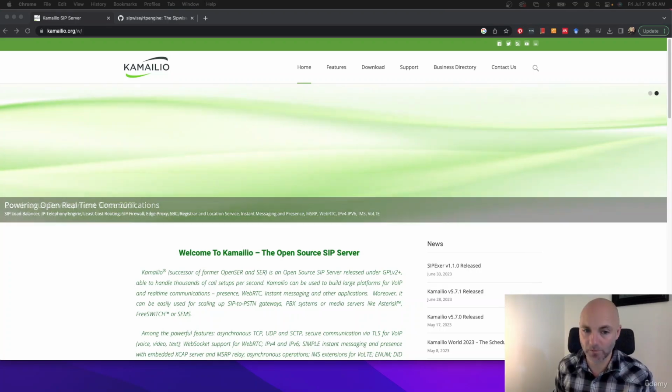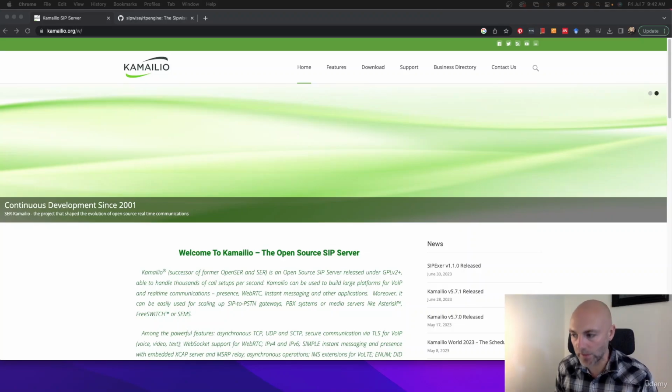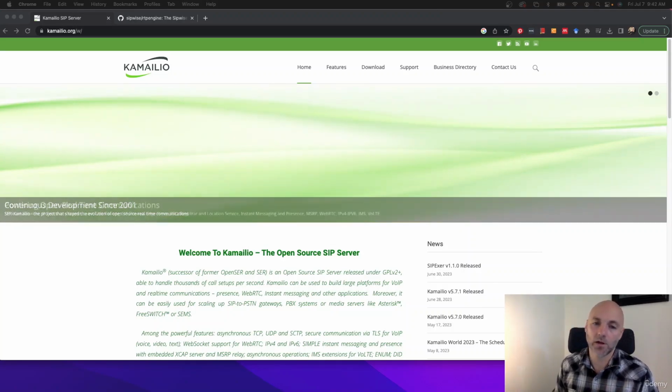Now, apart from being open source, Kamailio provides you with the opportunity to really learn about SIP. Because you are building out the actual logic, you need to really understand how SIP is working. By doing this, it's also going to greatly enhance your troubleshooting skills. Kamailio is also really easy to run in Docker or another containerized solution.